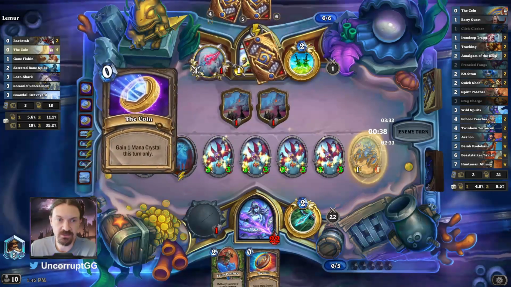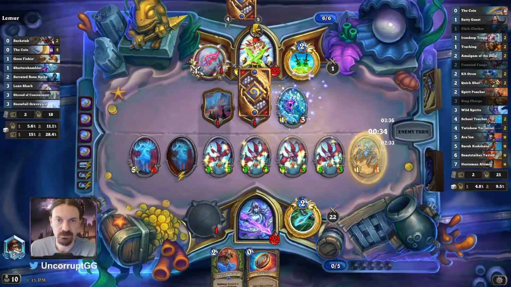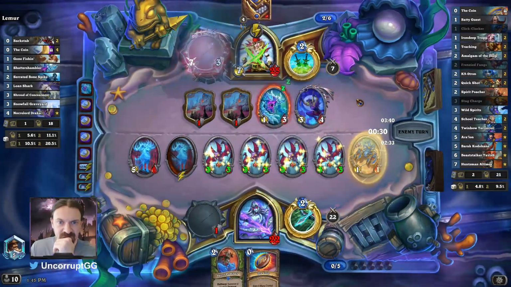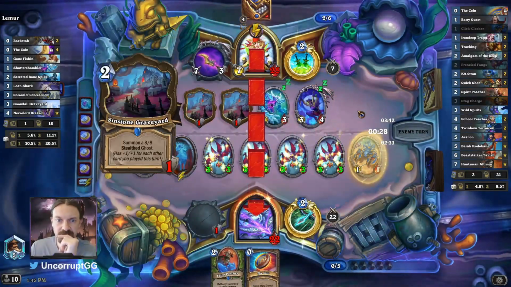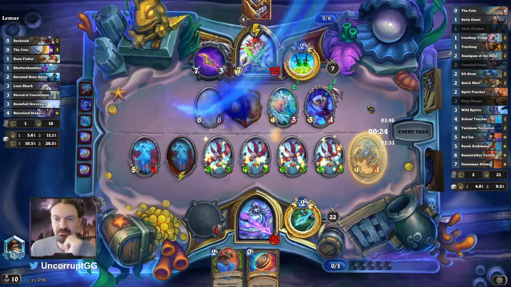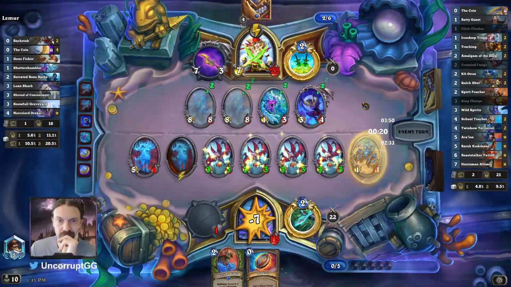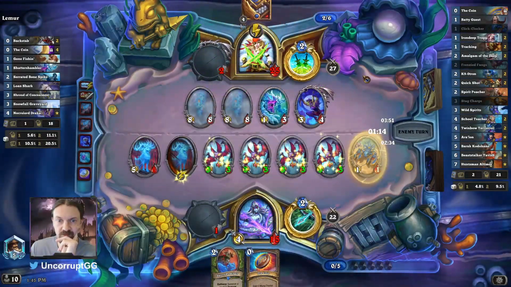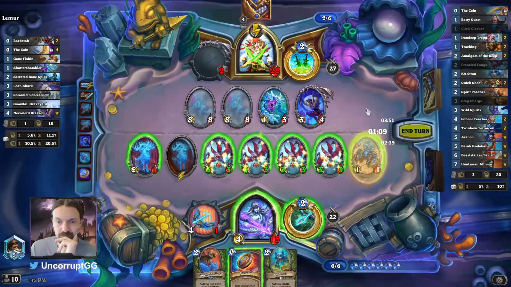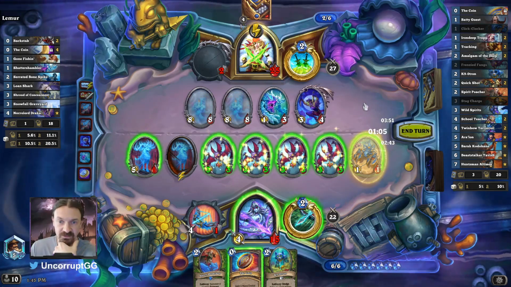Hopefully there's no Krakatoa. Also, Deathrattle's in this deck, which is interesting. There's the big weapon. 7 attack weapon. 8/8 minions, so we basically just have to kill our opponent. And we're not going to be able to do it. We're actually going to be 1 off lethal here.